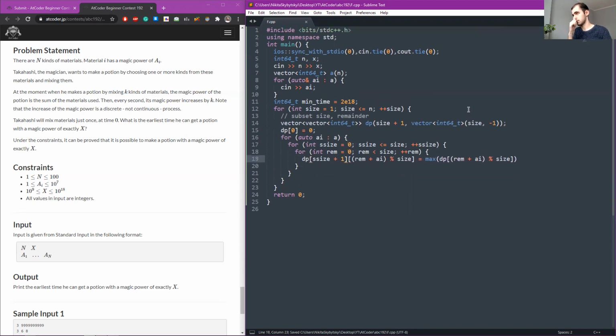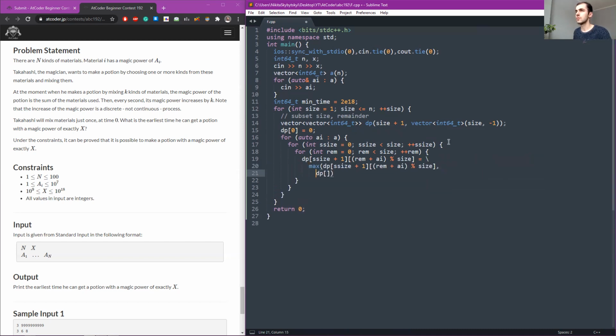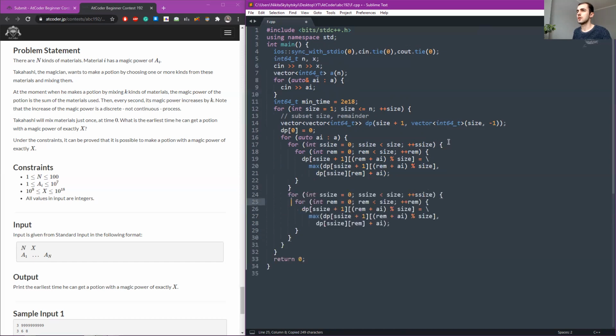Now here, you actually want to do this. Then what goes here as size, remainder plus AI. It should be pretty clear what we are doing now.